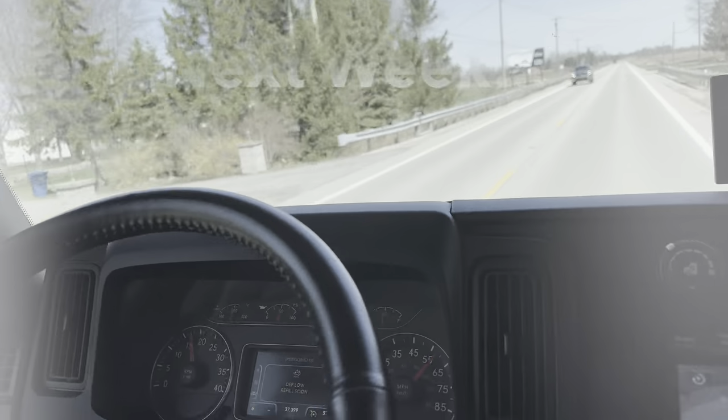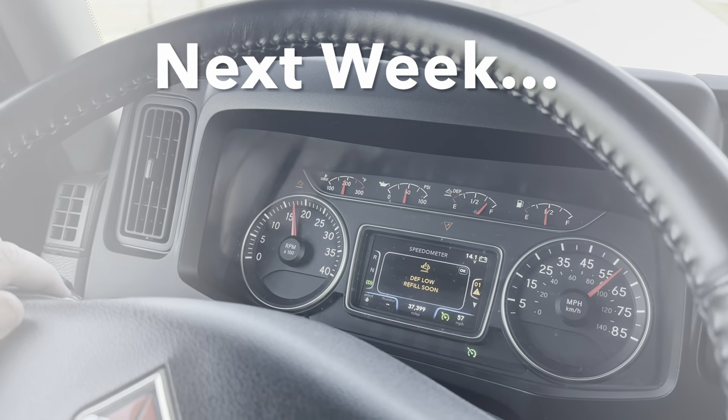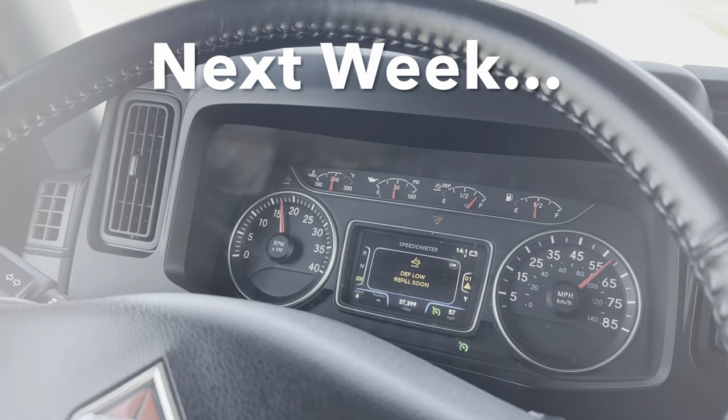See ya. It finally happened to us. It says DEF low, refill soon. If you look at the DEF gauge right here, it's almost full.